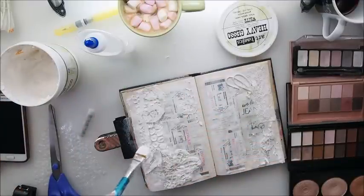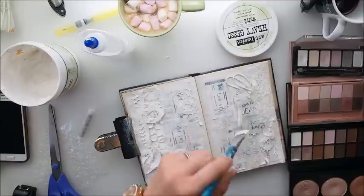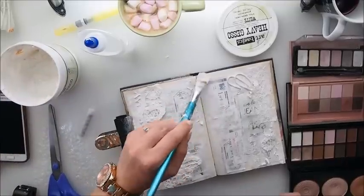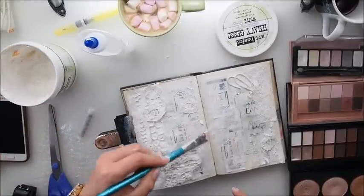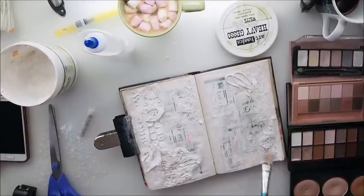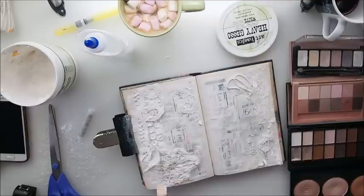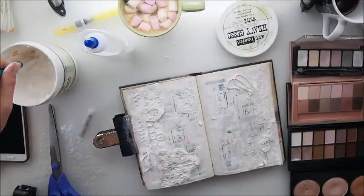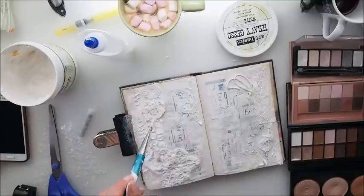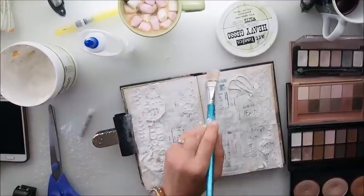Anyway, look guys, this is what we have so far. I need to dry this before I do anything else. And I'm just going to go gently. Oh, you go back, my pretty lace. I will just create extra interest by making sure that my gesso is not that even. Okay. I love what I see, guys. I really do. I hope you agree with me. So good so far. Oh my lordy. Okay. Let's put that away for drying.